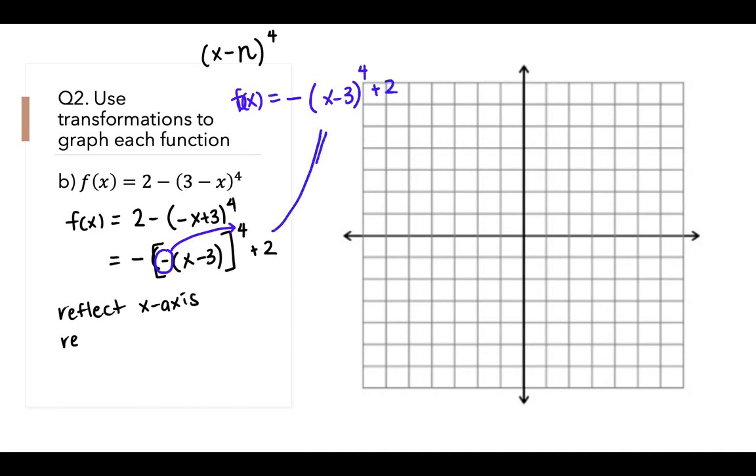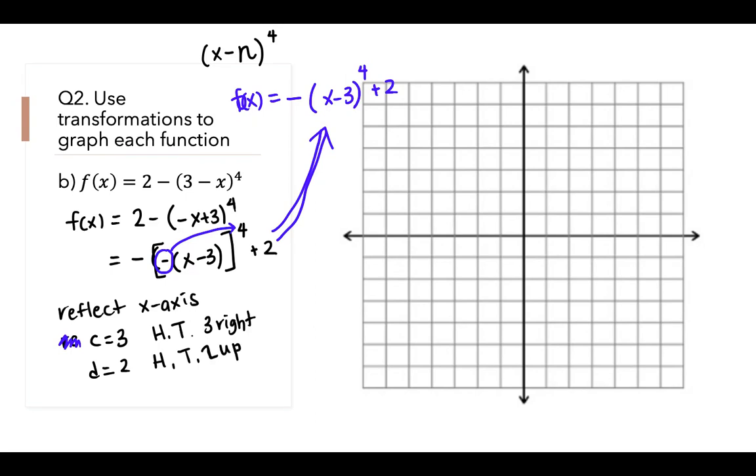This is exactly the same. And I would recommend you simplify it because a negative inside an even power always turns it into positive. Okay. So therefore, I wouldn't say reflection through the y-axis. So we are looking at over here. And then we have a c value, which, again, you flip it, it becomes positive 3. So it's a horizontal translation, 3 right. And then we have a d value, which is 2, vertical translation, 2 up.